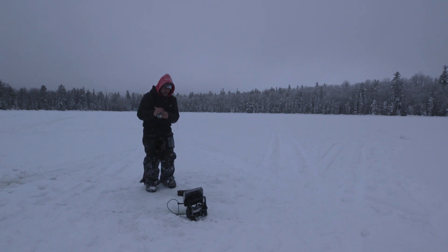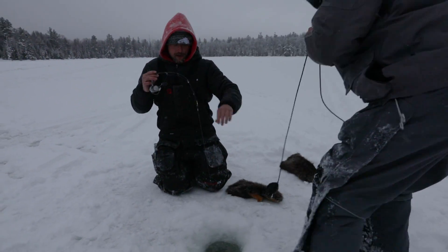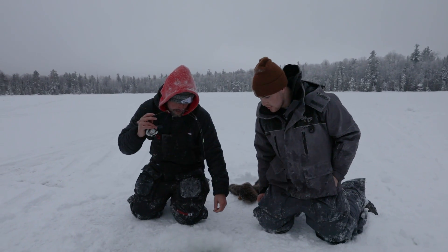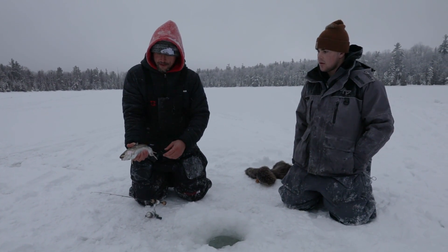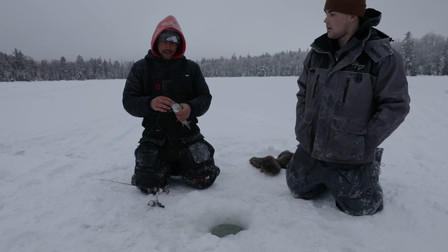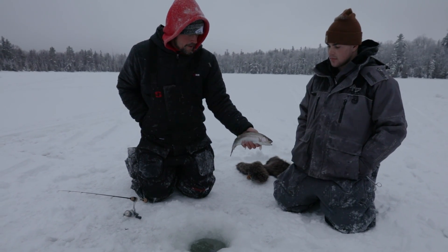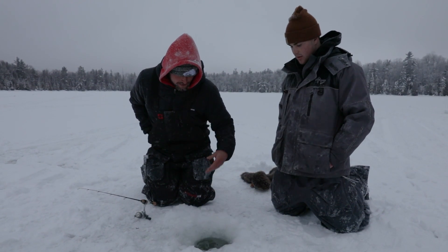Fish! This is big — this evening just keeps getting more and more magical. There it is — biggest of the day! Look at the girth on that thing. I saw him down there and he hesitated for a minute, went away and came back and just crashed it. My hands are so numb I can't even do anything. That's the size we want to see. There are a lot of other lakes around here where you can catch a bunch of rainbows, but you're not going to get fish like this. We've been fortunate to see a couple bigger ones like this today. Awesome color — they are gorgeous. They just fight so hard.